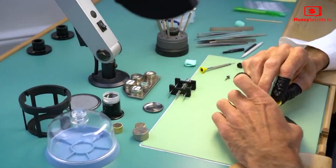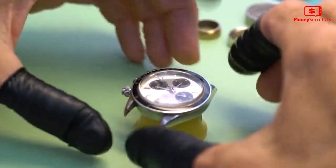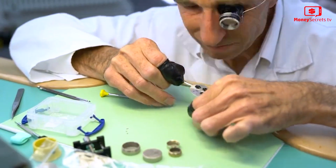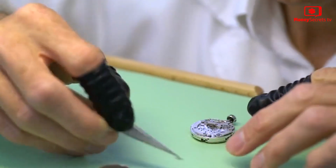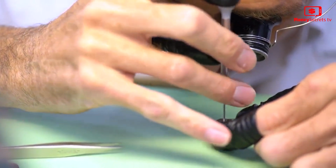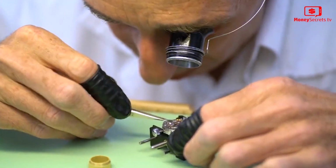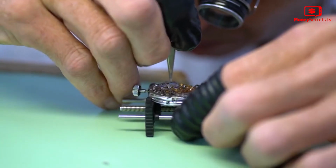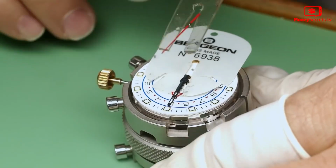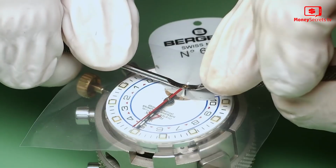Other than having a fully fledged science lab, Rolex also uses its manpower to assemble the watches. Yes, it's nothing more than a rumor that Rolex uses machinery to assemble its watches. Rolex has never really disclosed how they assemble their watches. Most people just believe that the watches are assembled automatically using different machines. But in reality, all the Rolex watches are specifically assembled by hand by the workers at Rolex facilities.